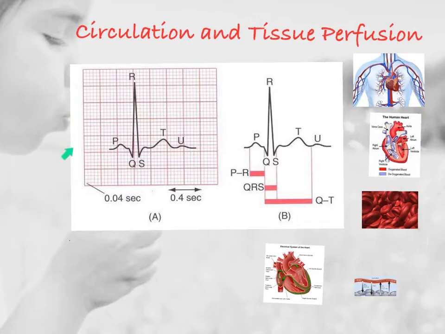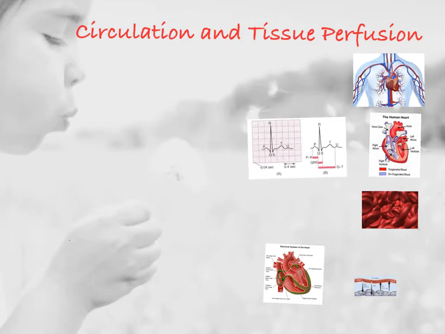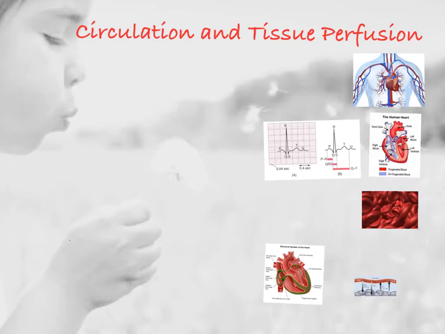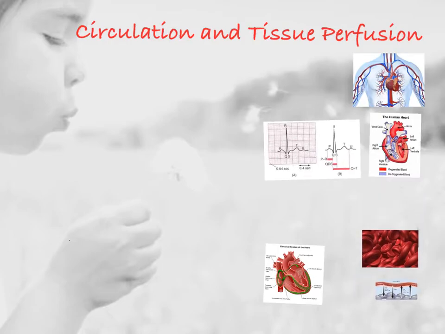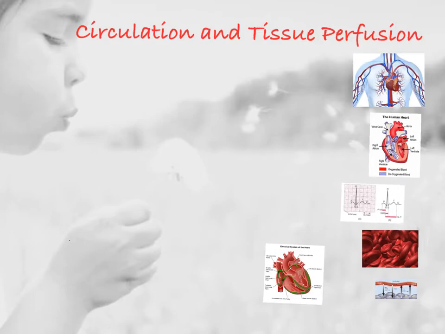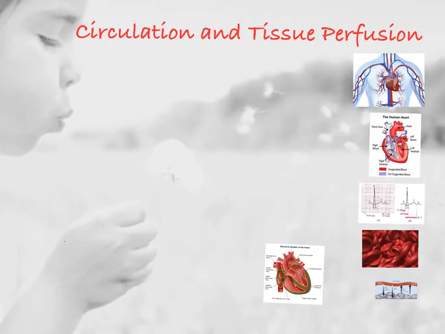This here is a picture of normal sinus rhythm. You don't need to memorize the waveform. It's that PQRST. This has a U. I don't usually deal too much with U waves, but the PQRST complex, plus it should be at a normal rate. That gives you normal sinus rhythm. That's the pattern you like to see. Everything else is kind of all messed up. In fact, for some nurses, it's really the two rhythms that they know best: normal sinus rhythm and all messed up. Or normal sinus rhythm and call the doctor. For now, that's all you need to know too.